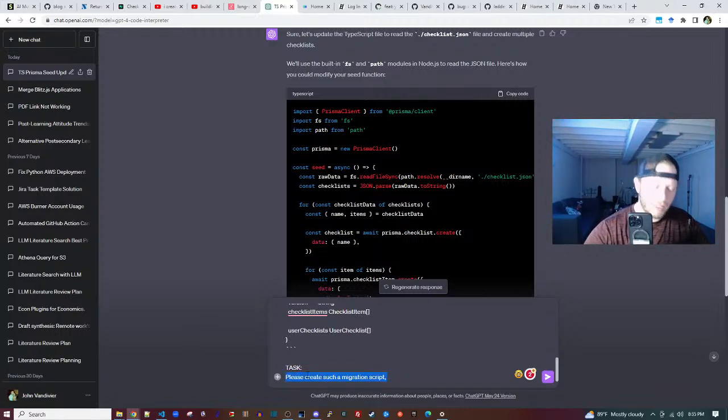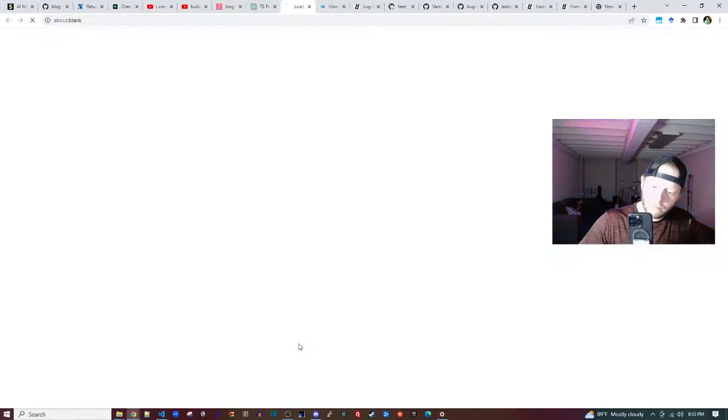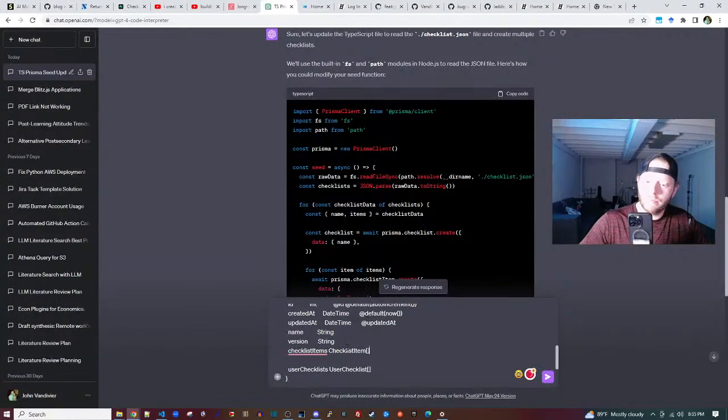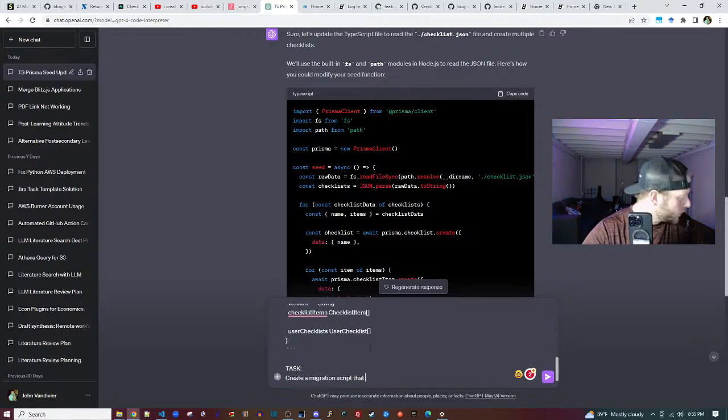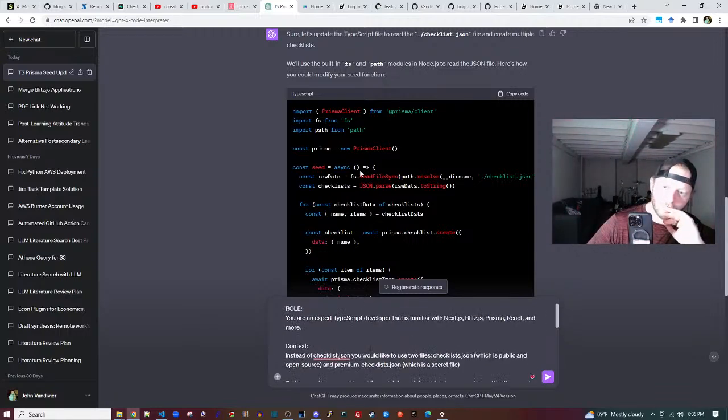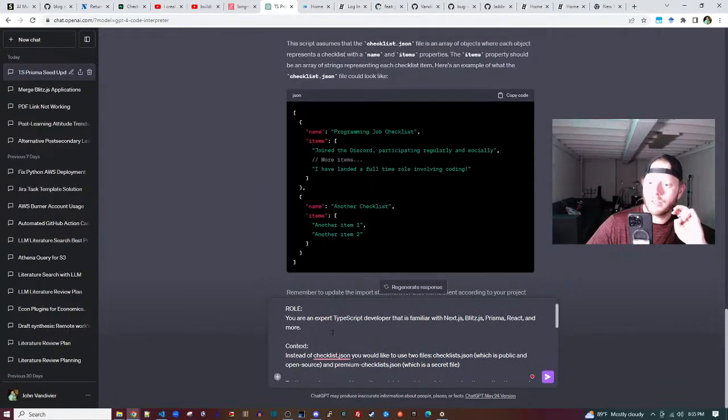Let me just say, create a migration script that, wow, Grammarly just shook me. Create a migration script that, the name is already in the JSON.